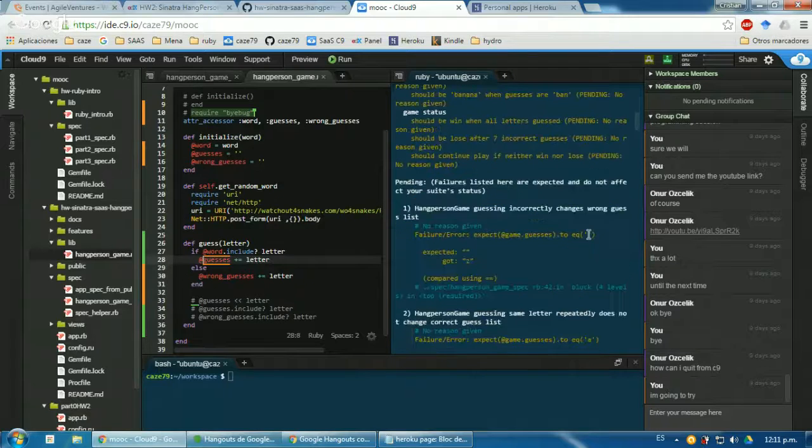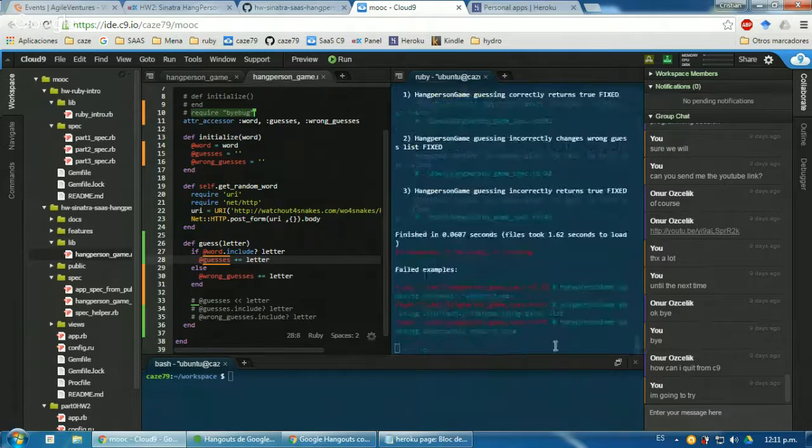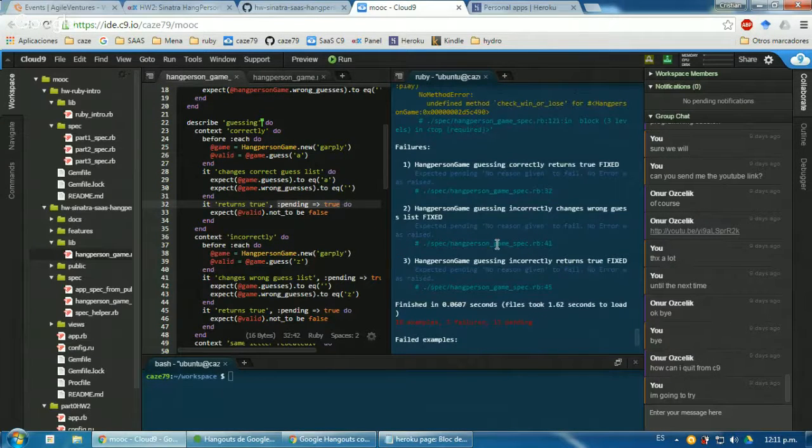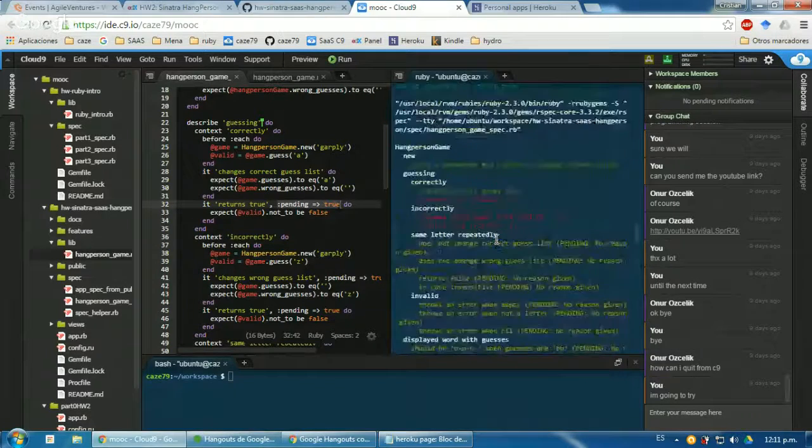I think we might have to remove the pending from the incorrect guesses. Now we have 3 failures. Okay, let's see what happens. Yeah, we gotta fix them. Scroll up and see what they're saying. Guessing correctly.